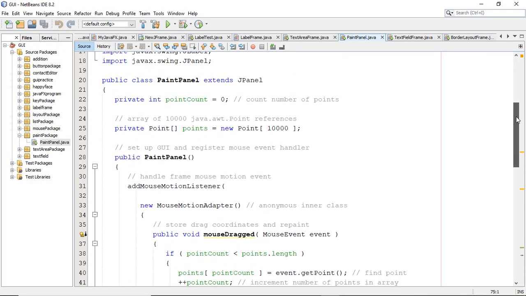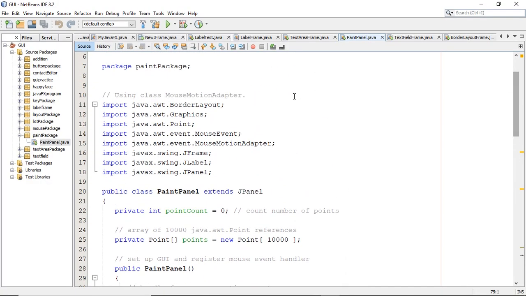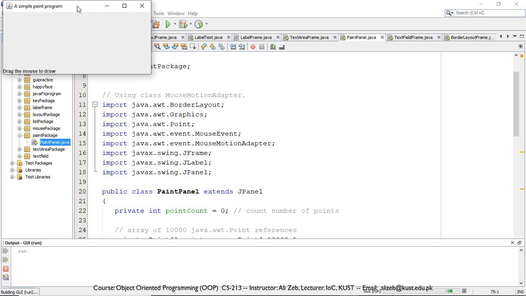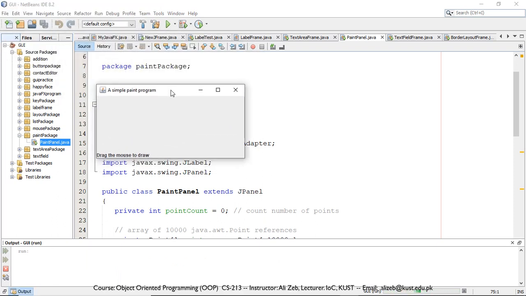For example, we have this example which demonstrates how we can draw randomly on a panel. If we look at what it does initially, we have this border layout to display a message on the JPanel form, and if we try to drag our mouse on this area, it draws random points on this panel.